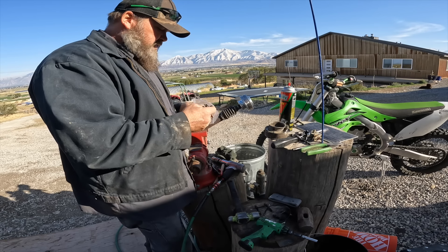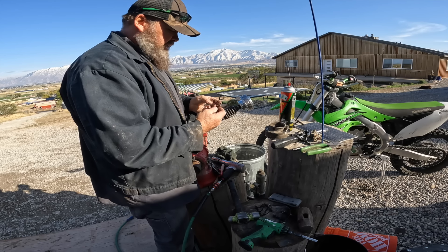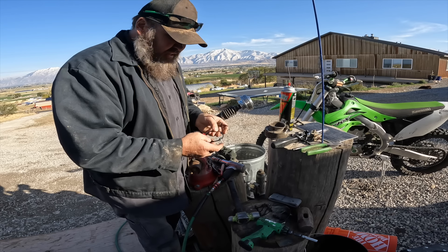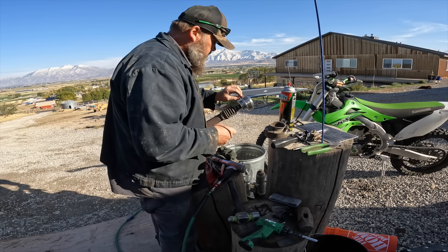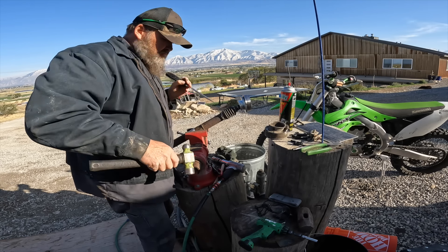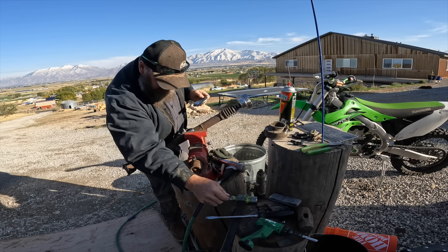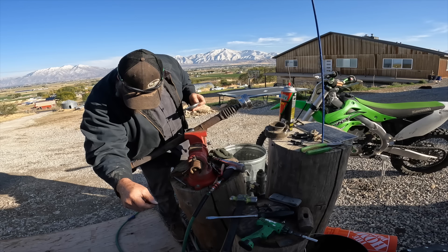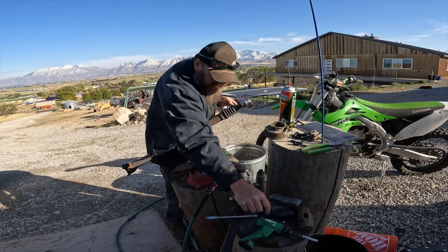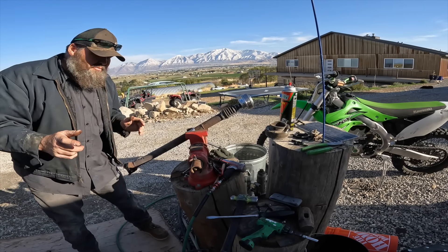They sent gaskets — I almost forgot them. That looks stupid as all get out and that looks like a mess, so we'll monkey with these and get them in there. I pushed it on, it probably won't come off now. Stuff's falling everywhere — just don't worry about it, it'll be all right. Let's bolt this sucker back in.